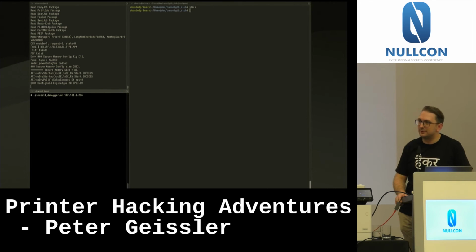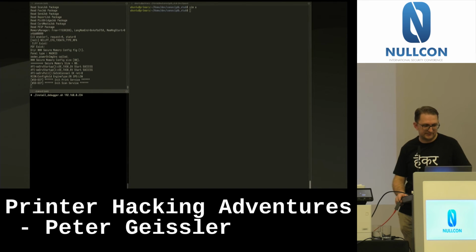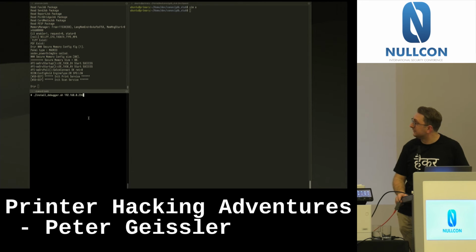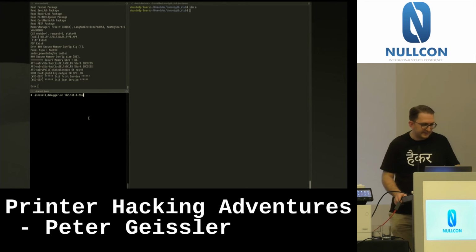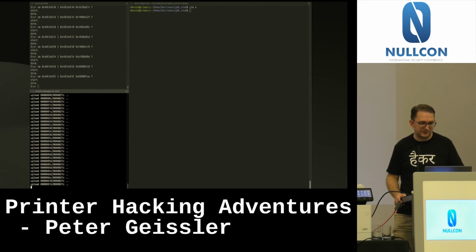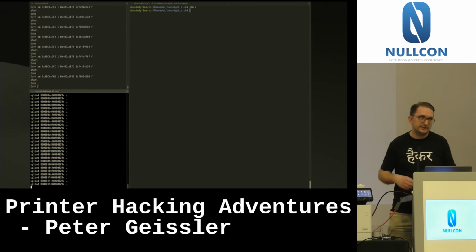Alright, so in the upper left corner we have UART output of the printer. Sorry, text is a bit tiny. Lots going on. So we run a shell script that will install the debugger on the printer. And it does this by sending write commands to the UART. So you can see the UART in the upper left corner is flooded with these MW commands. This is just poking the debugger into the printer's memory. So we do not need any exploits to install the debugger, which is nice.